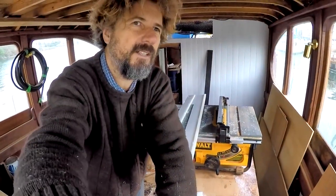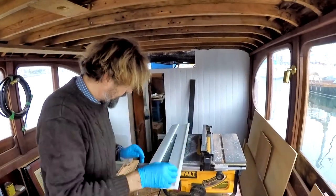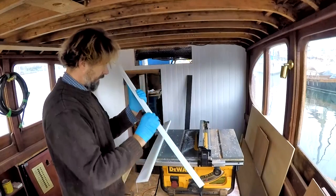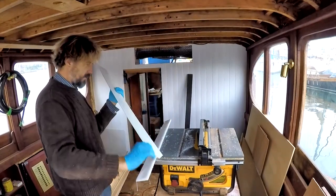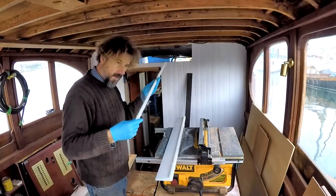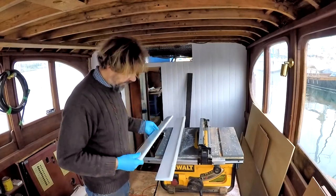Okay, well, I'm actually really pleased. I think that worked out really well. I have a very consistent quarter inch drip on the edge, which I can tidy up. Out of this stock, I'm going to make the stop, basically.